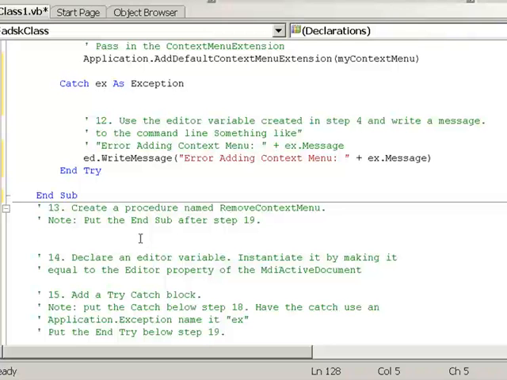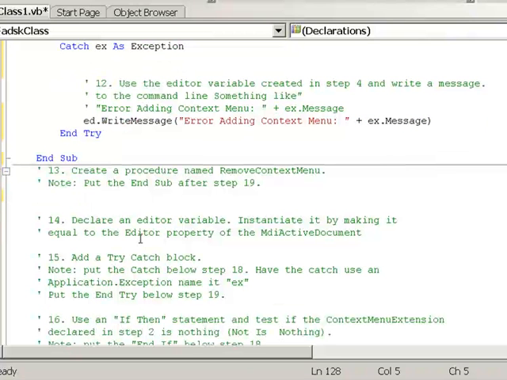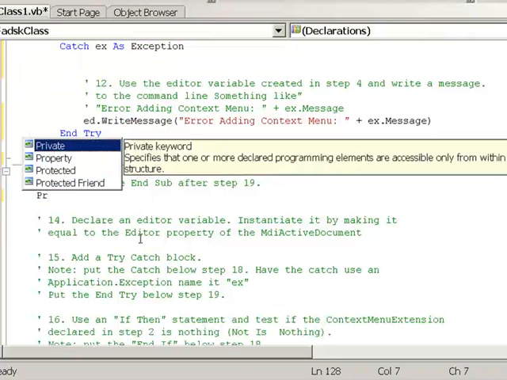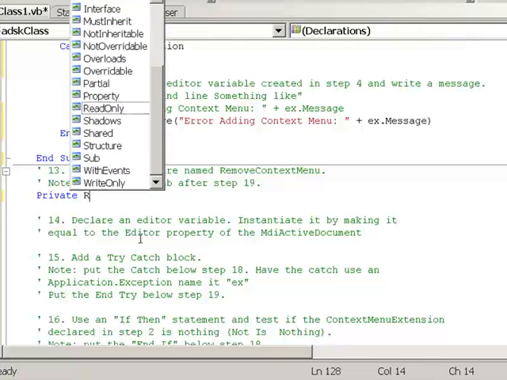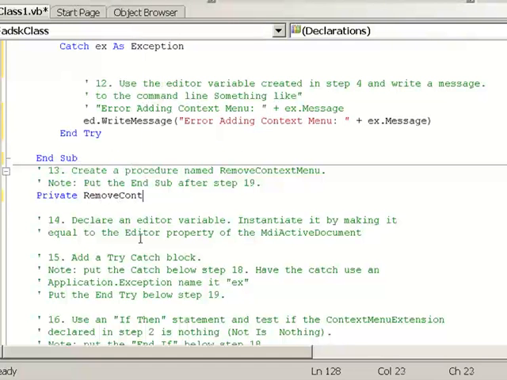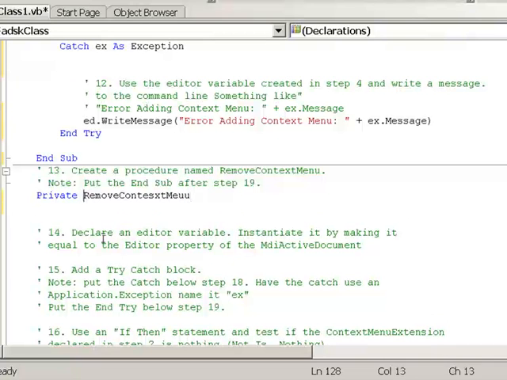Now in step 13, we need to add a procedure called remove context menu. Private remove context menu. It's a private sub.